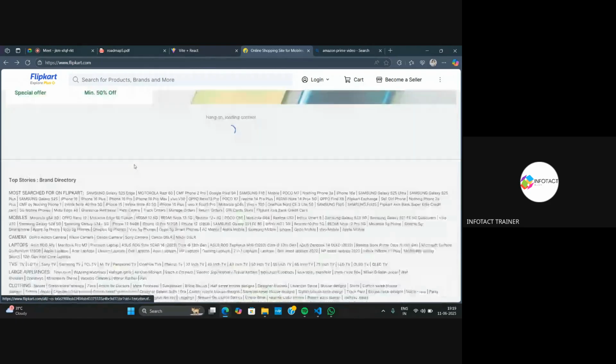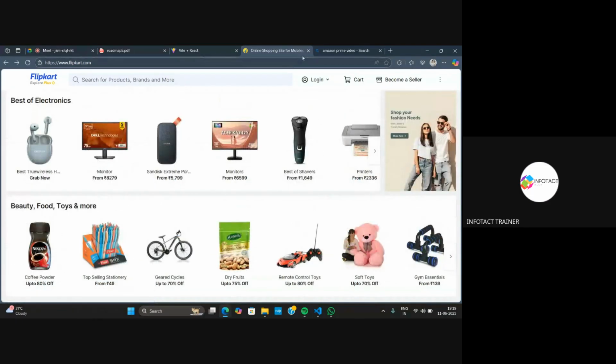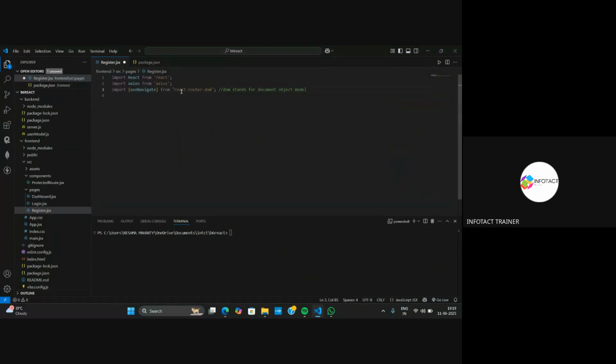Understood? So whichever content is present inside an HTML web page are different nodes of a DOM. This is why we write React Router DOM, which means that we want to navigate from one DOM content to another DOM content.